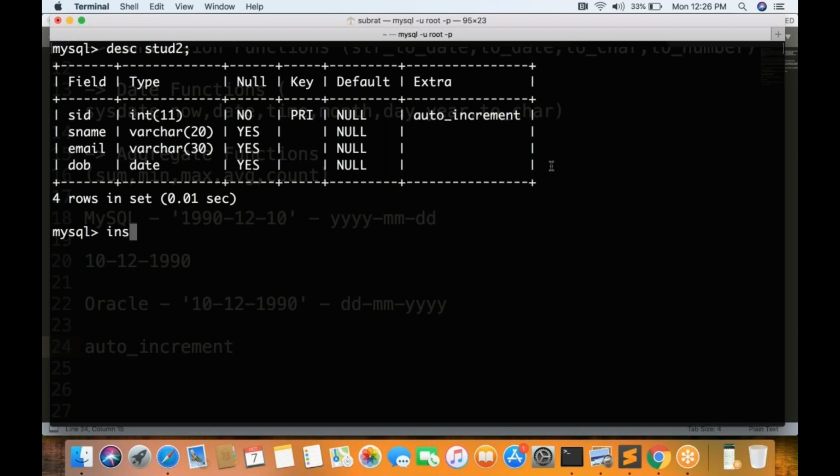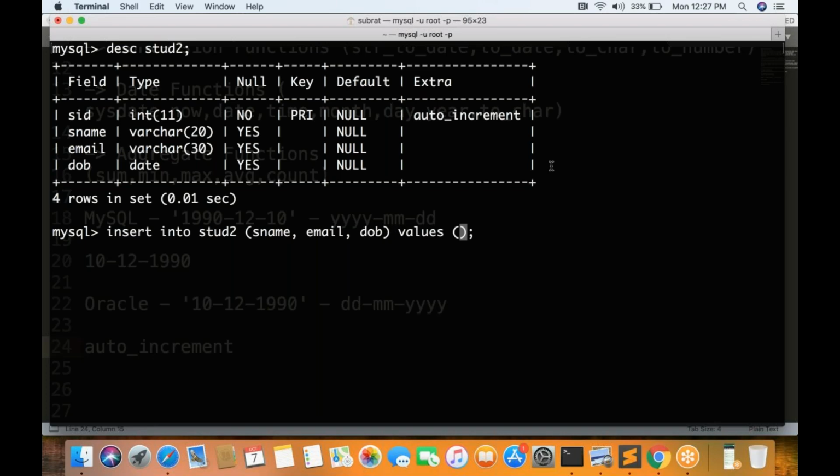We'll see insert into table. I don't have to provide the ID. I will provide the name directly. Since I specified the SID column as primary key, some value must be provided, but I'm not providing it here. The database will provide it automatically.